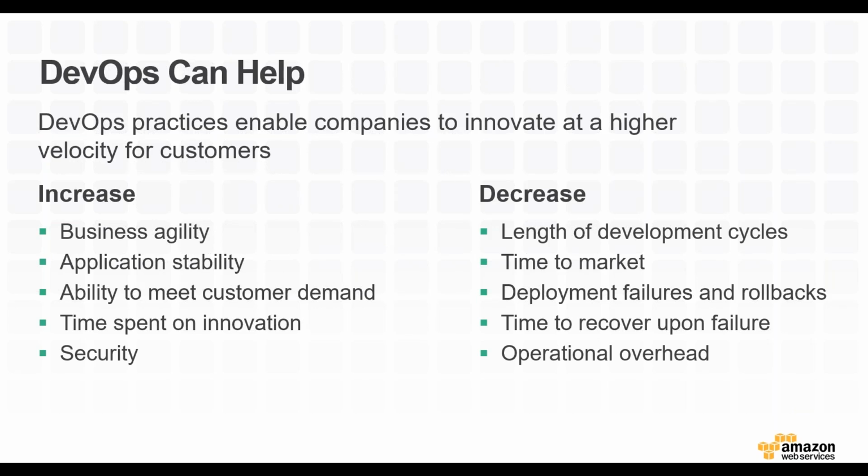DevOps helps enable this by changing the structure of development teams, making them more agile and giving them both the power and the responsibility of owning their product from planning and design to operations and optimization. Supported by tooling and automation, they can spend more time focused on improving their users' experience rapidly while reducing the amount of time they spend on operational overhead. Instead of a development team owning a large number of products across an entire organization, they streamline their efforts to focus on a small set of objectives and take ownership of positive outcomes for their business and their customers.